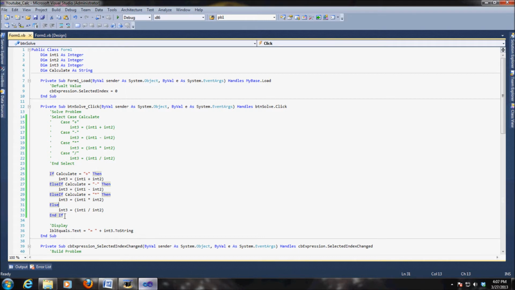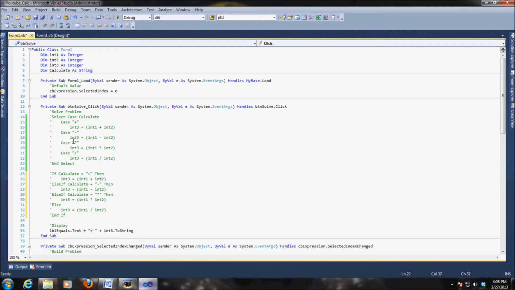Now, I'm going to go ahead and comment out the if. The reason why the select case is a more preferred way of doing it is because it's a much cleaner way of doing it. It's what we developers prefer. It's a more defined, easier way to read, from a developer's perspective. However, at the end of the day, it's however you want to write it, but I can tell you right now, 9 times out of 10, most developers are going to use the select case for this type of thing versus using a bunch of if statements.